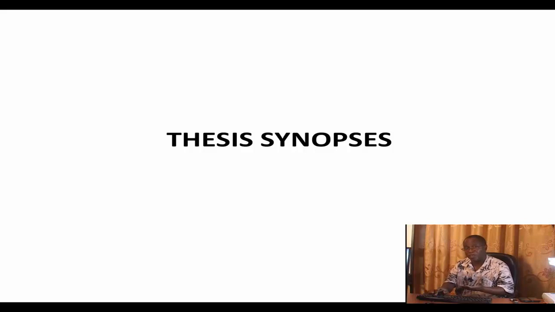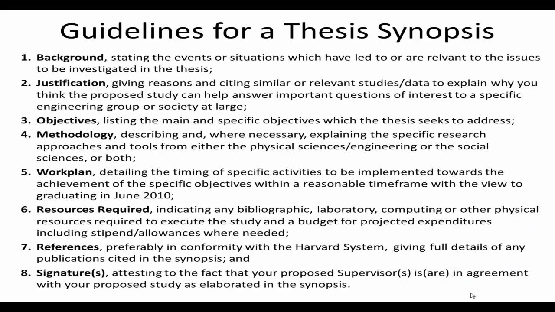The examples that I would give here really follow the guidelines as pertains to the Department of Mechanical Engineering, where this MSc REDS program is being administered. So for a thesis synopsis here, you would need to have a background section and some justification of the thesis topic. Then the objectives have to be spelled out. There would need to be a methodology section, a work plan, which is like the timelines, often including a Gantt chart, and then the resources that would be required.